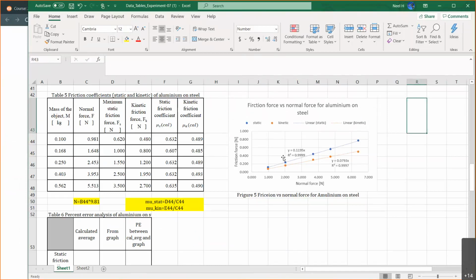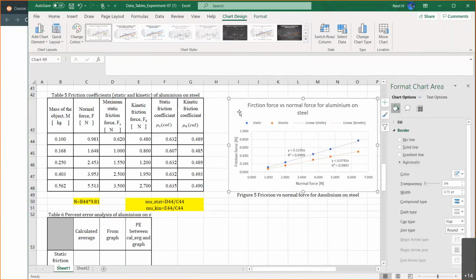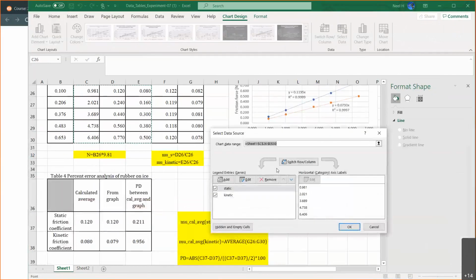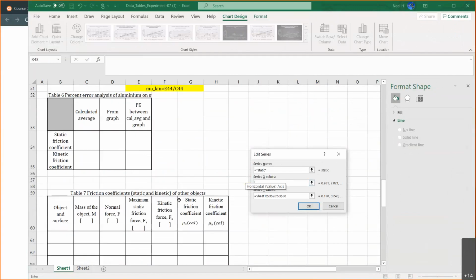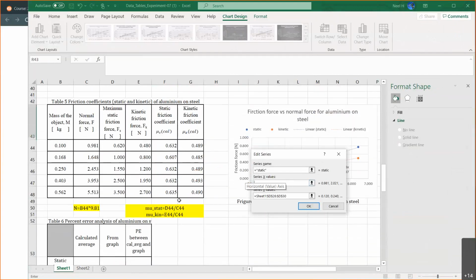And all I have to do now is insert the new data, because this is still reading the previous table. Okay, nice. Let's double click. Right hand side, very top, select data, static, edit, and then delete everything on X. Go to table number 5.